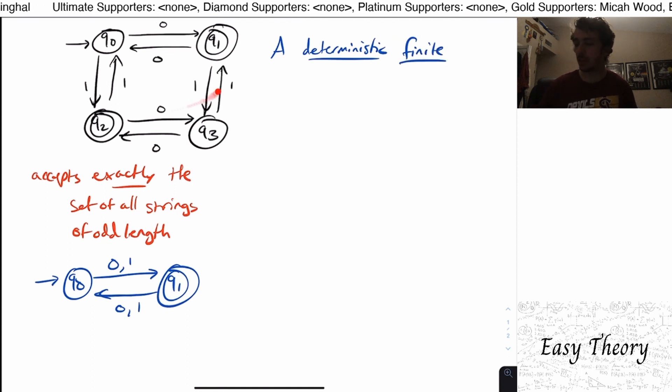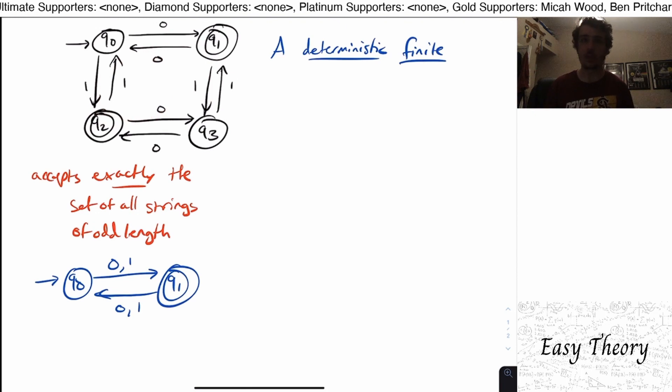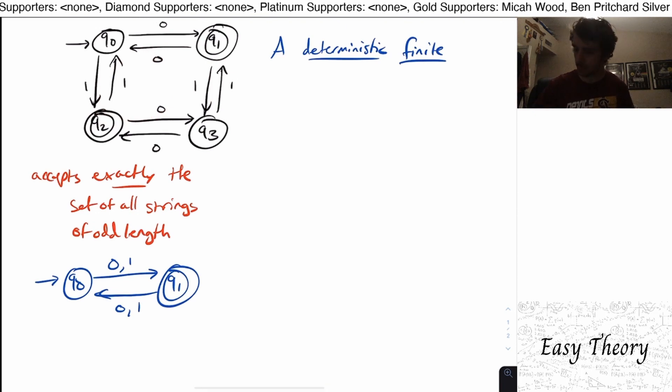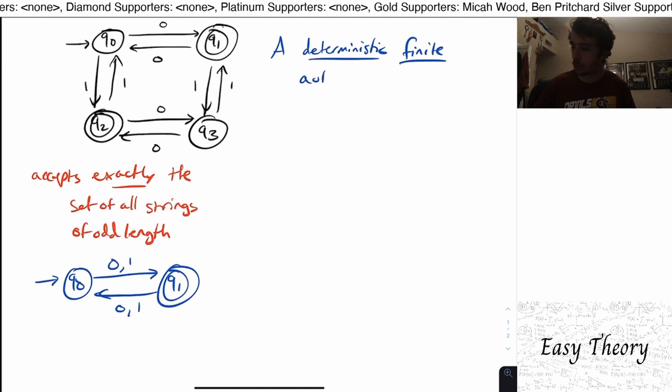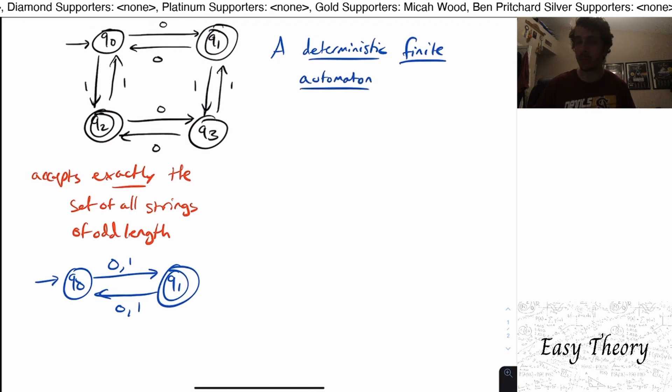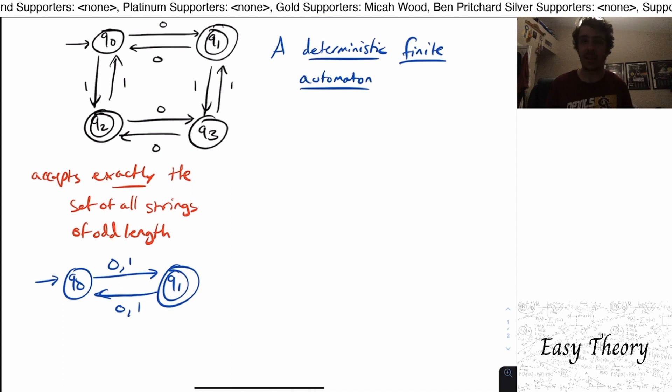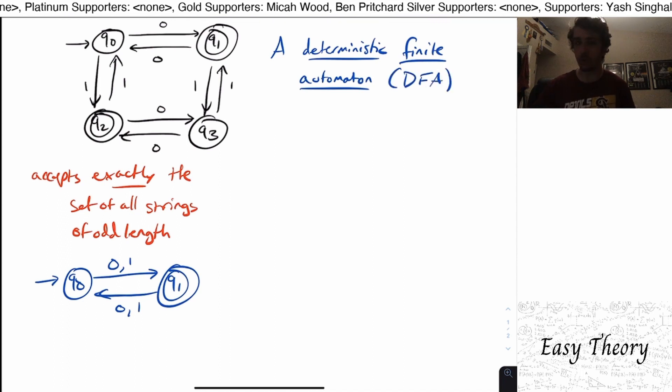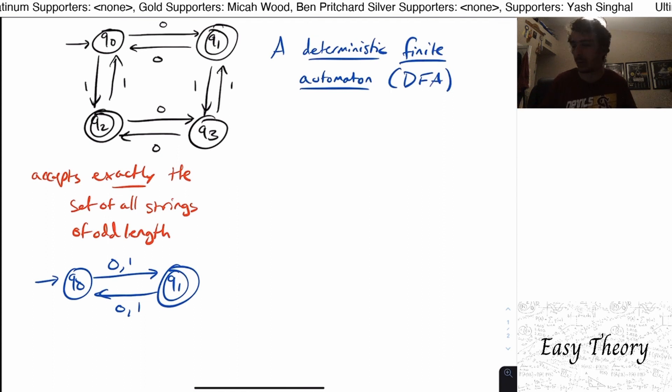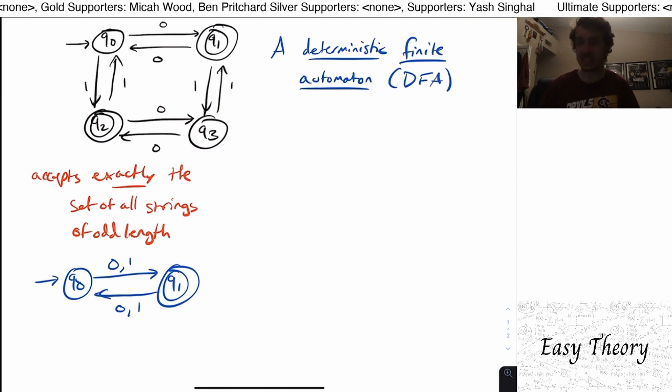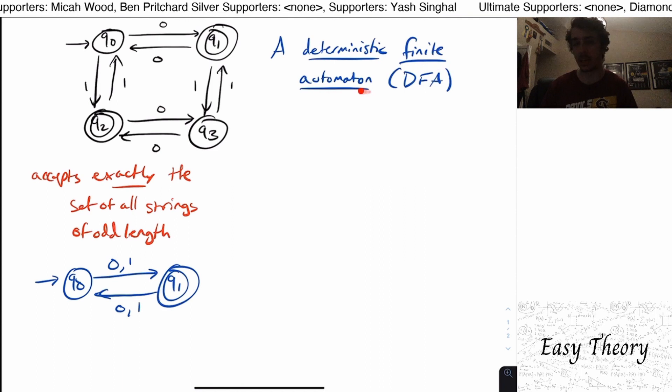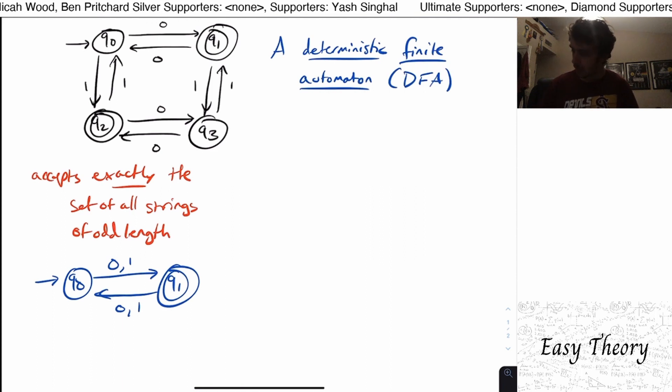The second qualification is that it's finite. Finite means that there's only a finite number of states, you can have any number you want, but as long as it's finite. And the actual formal name of the machine itself, that the fact that it's a machine is called an automaton. So we can call it a machine if we want. But that's just the term everyone uses. So a DFA, and we're going to abbreviate it as DFA, because it's just cumbersome to say deterministic finite automaton a thousand times.